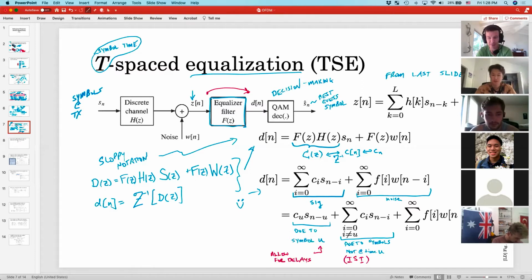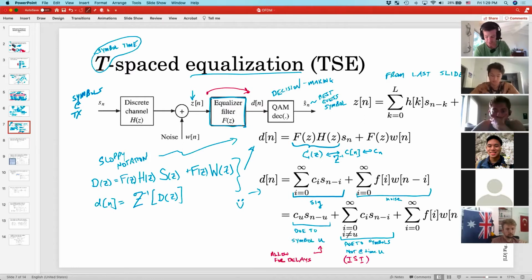But if the trade-off is such that I can get a better guess at what the symbol was, maybe I can tolerate a bit of delay. And that's what this will end up buying us: if we allow ourselves to accumulate a couple of symbols before we start making decisions, then that will make our decisions better. Okay, so we don't know how many symbols to wait, which is why u is a variable. But the idea is maybe there is a non-zero amount of time we should wait before we make these decisions. Are you on board with that?